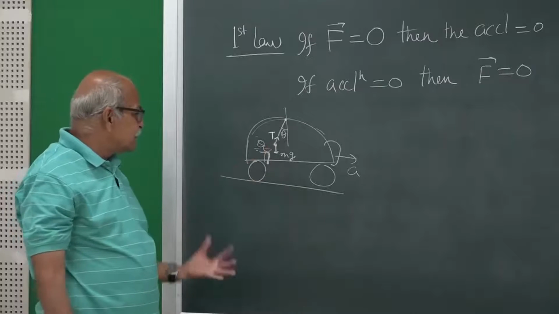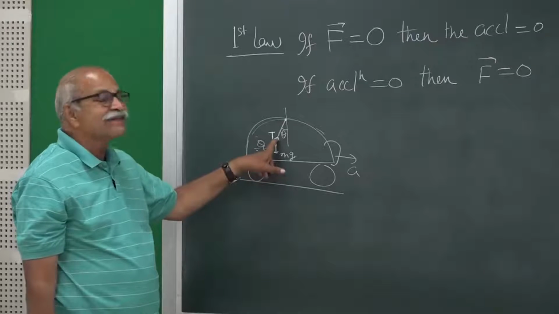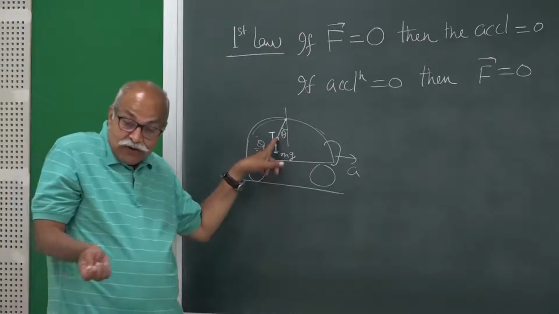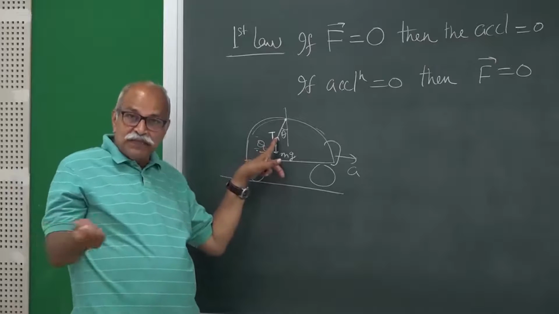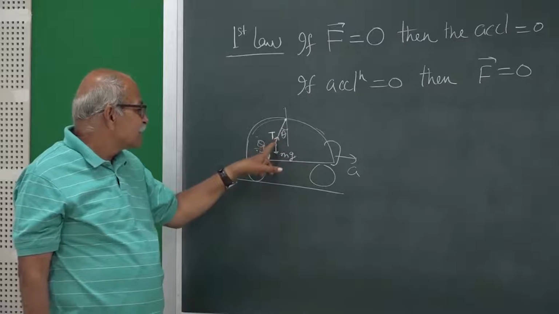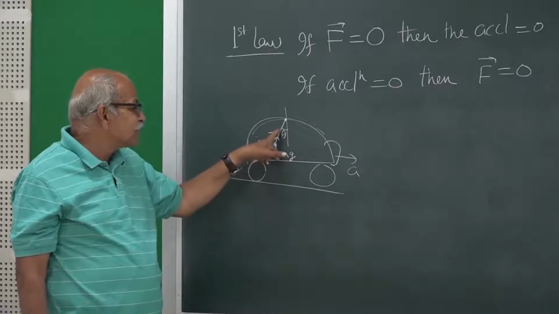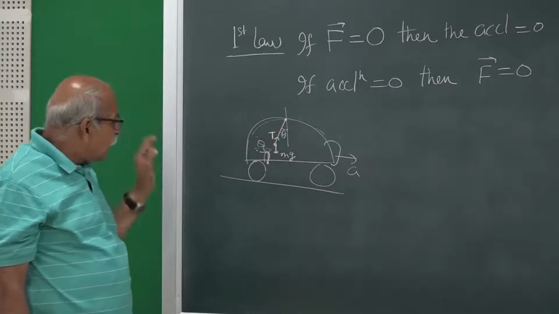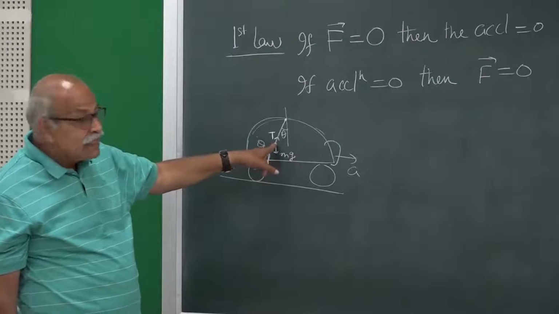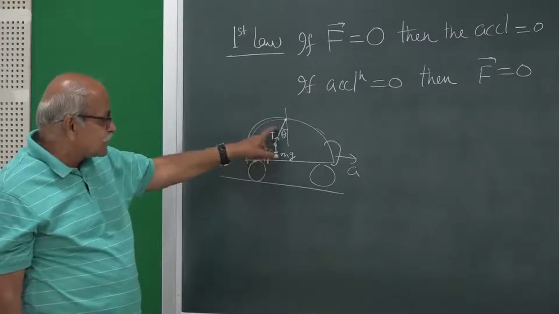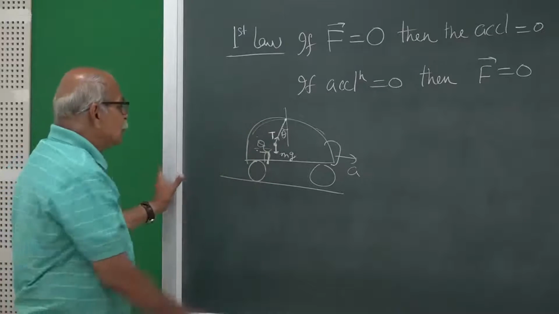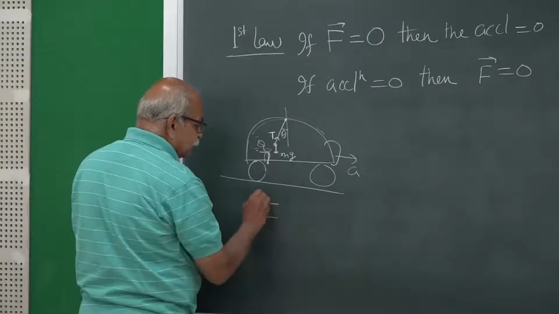And then other than the earth, the only thing in contact is this string, and string always exerts force along its length. String always pulls, and therefore the force on this bob by the string is in this particular direction along the string. There is no other object which exerts force on this, and these two forces are not equal and opposite, and they will not add to 0. So you have a net force; force is not 0.